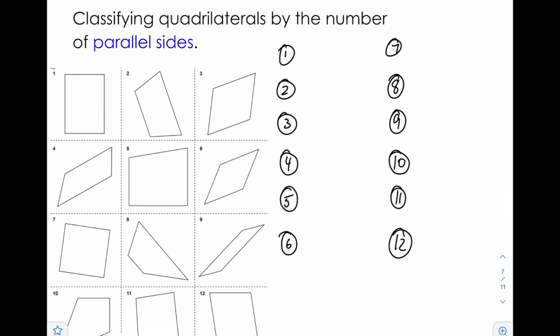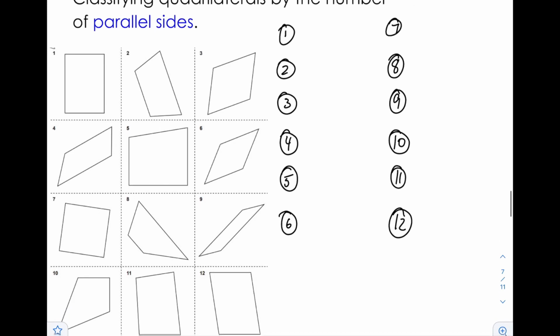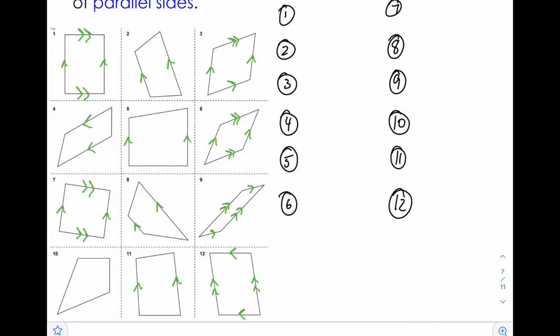So let's classify quadrilaterals by the number of parallel sides. You can pause the video and try to write down how many parallel sides for each one. I've indicated which sides are parallel on each one of these shapes. Now that we've done that, it's pretty easy to just record the numbers. Number 1 is a rectangle, has 2 pairs of parallel sides, so we can also call it a parallelogram. Number 2 only has 1, so that would be a trapezoid. I'll just put P for parallelogram, T for trapezoid. Number 3, I made a little mistake here, but has 2 pairs, so it's a parallelogram. Number 4 would be a trapezoid because it has 1 pair. Number 5 is a trapezoid with 1 pair. Number 6 has 2, it's a parallelogram. 7 has 2. 8 has 1.